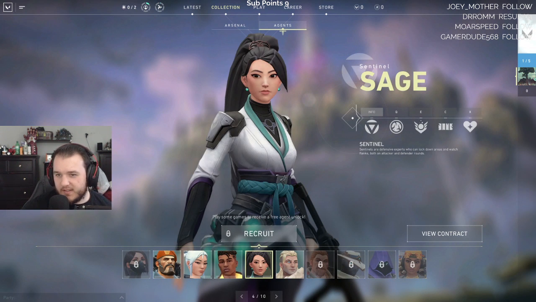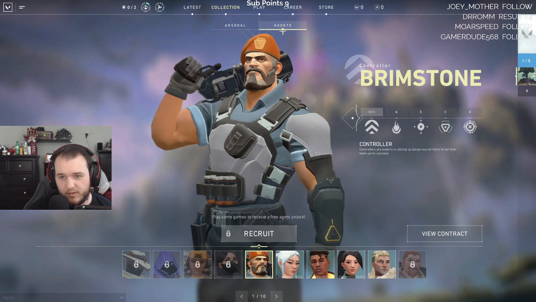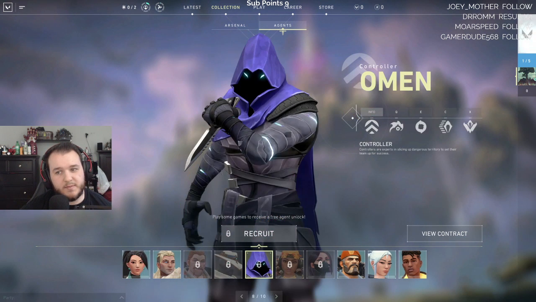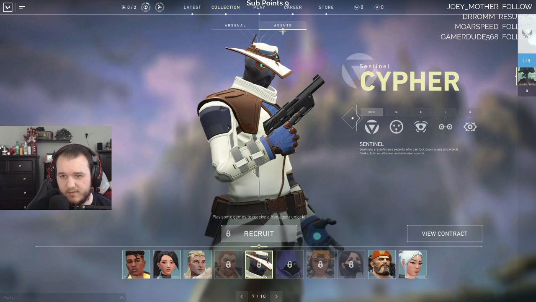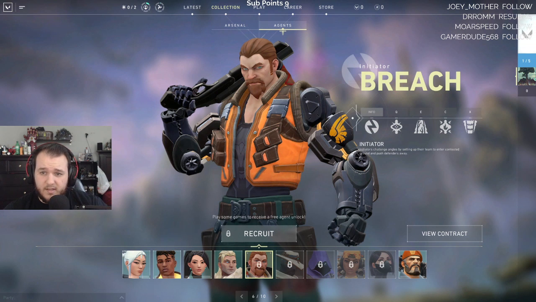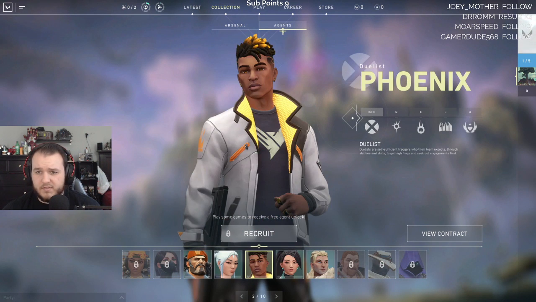Sorry, Kyo. Sentinels are just defensive experts, so they kind of have their own class, I'm guessing. Controller, duelist. Use their team experts, their abilities and skills, get high frags and seek out engagement first. Controllers are experts in slicing up dangerous territory to set their team up for success. Sentinel are defensive. Okay. And this guy is initiator. Initiates challenge angles by setting up their team to enter contested ground and push defenders away. Initiator, sentinel, duelist. What's this guy do?